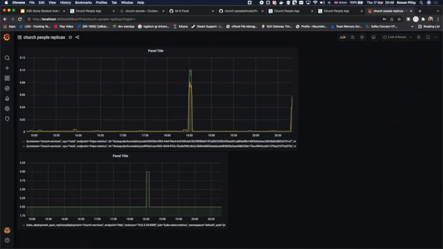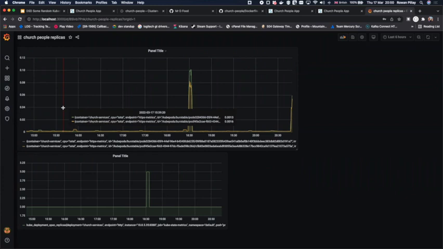Yeah, that's a good question. Obviously in this scenario it's just a demo app, so the limits and such are not configured correctly. But in a production setting, you would always have limits specified in your manifest file.